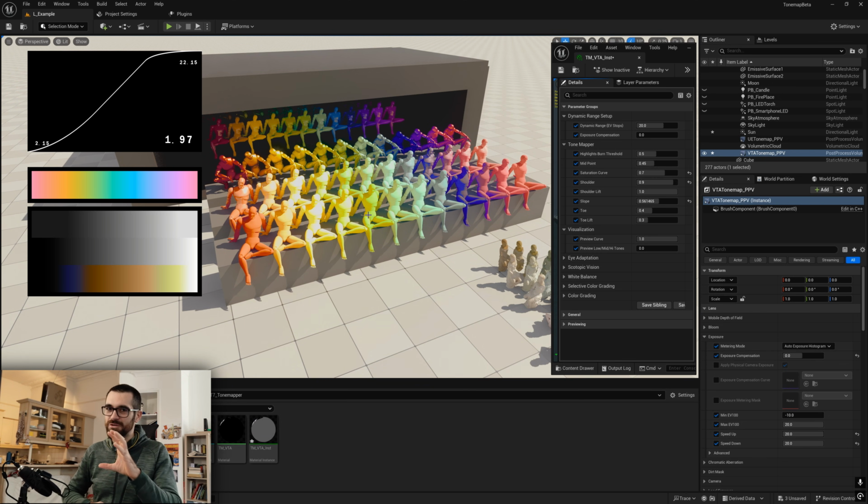Most of all, the most important one for me: I challenge you to find a setup that you can make look nice with a real tone mapper, and you just can't with mine. That will be the most important one, because then maybe I know what I have to work on.